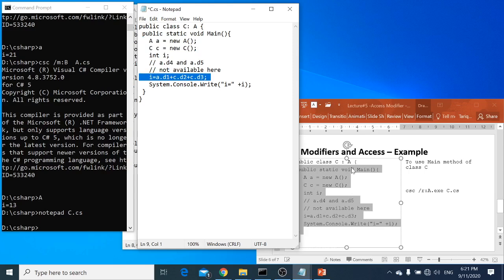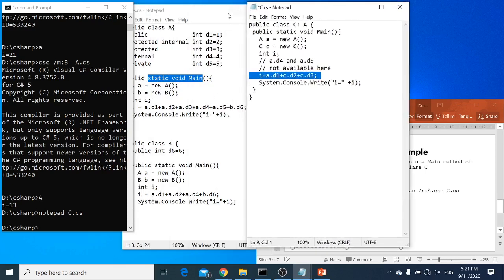I'm trying to add. Now if you see here, d1 is accessible. Let me see what is d1.